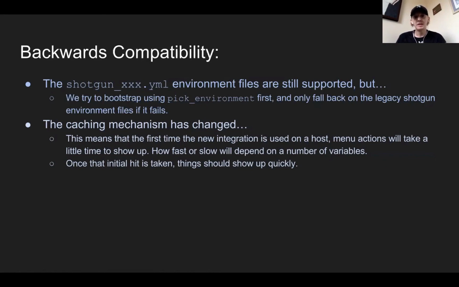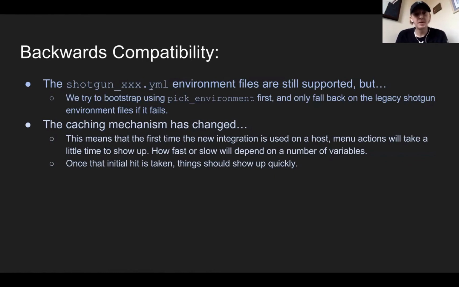So first and foremost, if you're planning to continue to use the shotgun environment files, which is fine, we know that there will be a transition period. A lot of you, or probably all of you, have your configurations that you've used for a very long time now, and it'll take time to transition to a new structure. Just be aware that you need to make sure that you don't have an errant shotgun engine configured somewhere in the environment files that are used by pick environment.